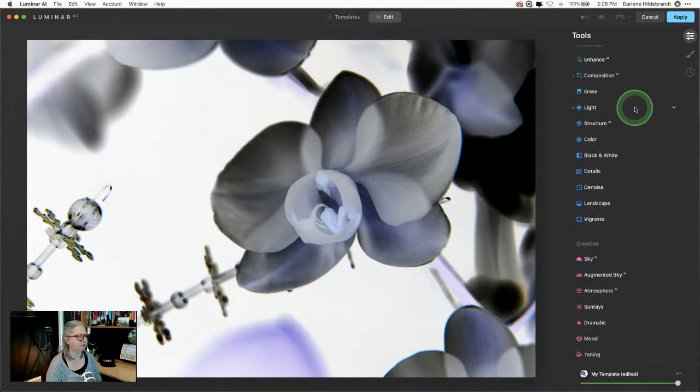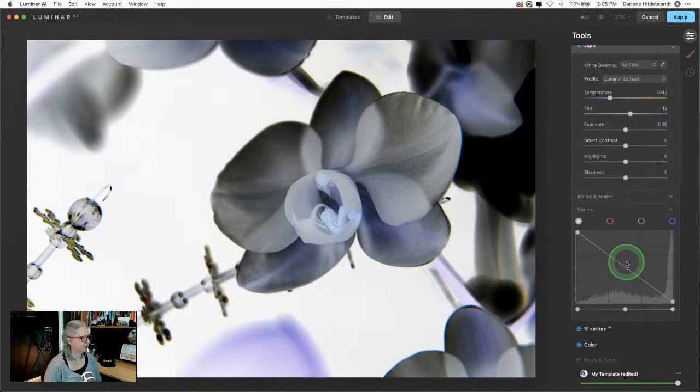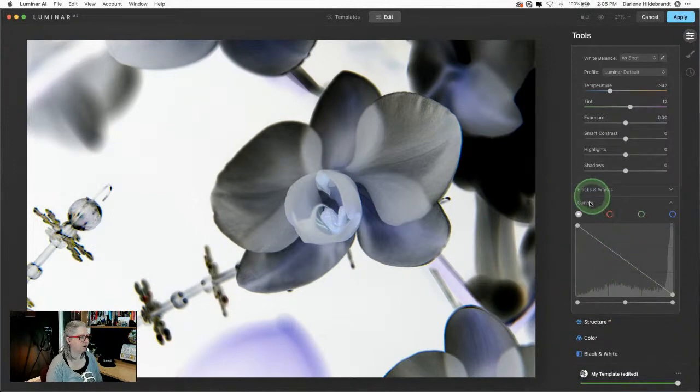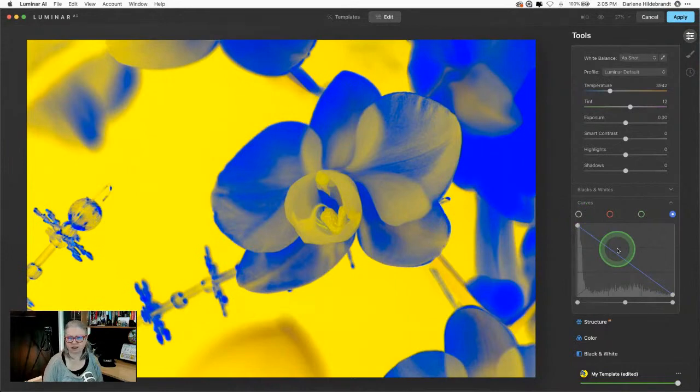But guess what? We can do even more playing, and you can do this in Lightroom as well. I did this on what's called the RGB channel, which means it inverts all the colors. I can also do this on individual channels: red, green, blue. I can see that there is some blue in this image, so I can invert that too. Am I blowing your mind yet, Anne?